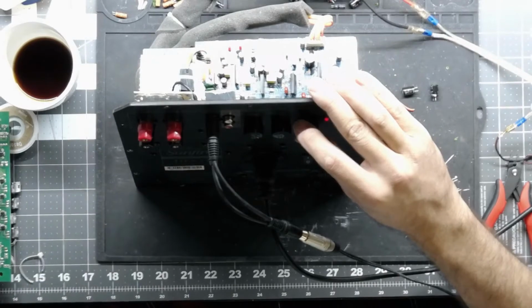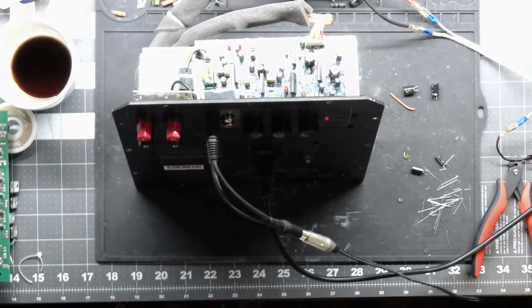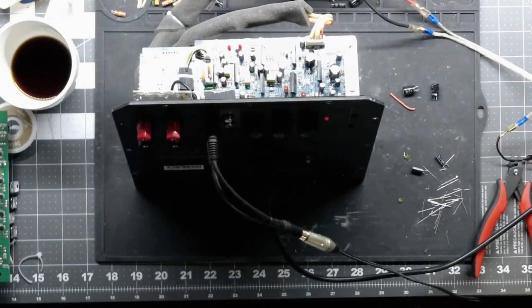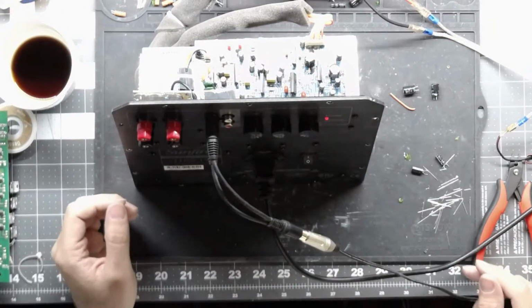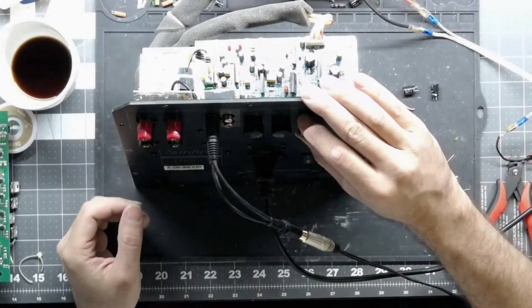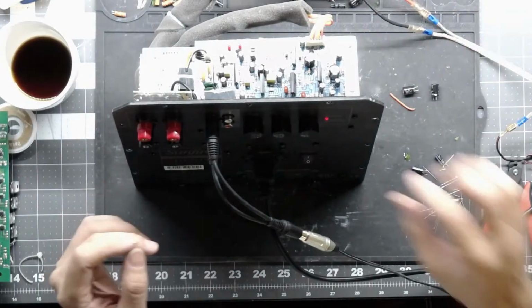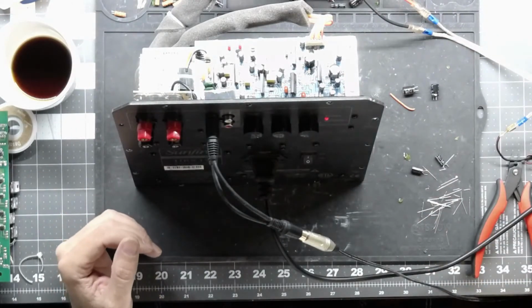I'm not going to crank it up because I will have an unhappy wife if I crank it up, but I don't hear any distortion. I'll show you guys in the scope when I feed it into the dummy load. Yeah, it's a nice clean sound. Good. Alright, let's power down.